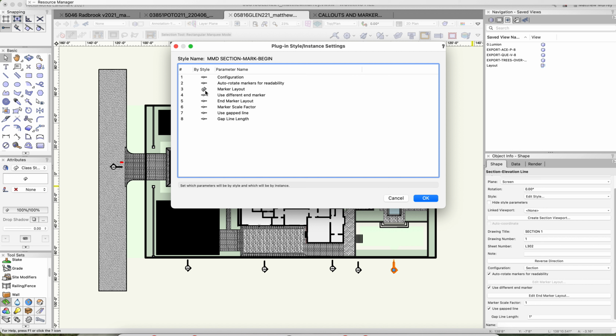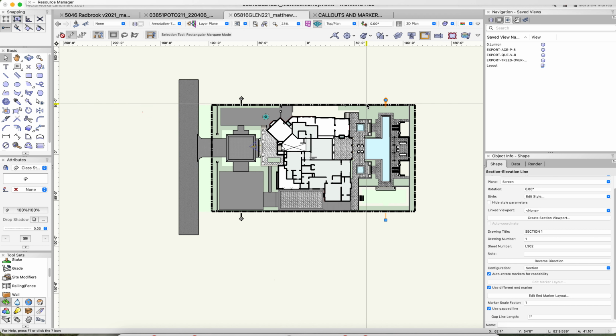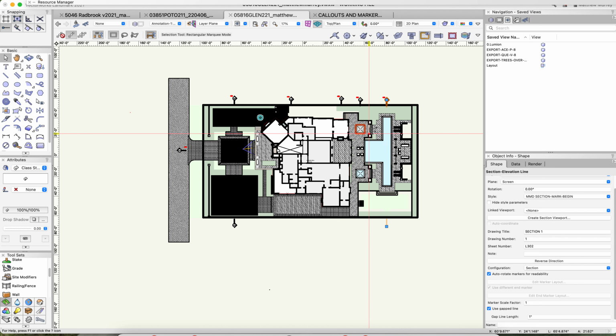I'm gonna fix this end marker layout. We want them all to be the same. Okay. There. Now it's right. Okay.